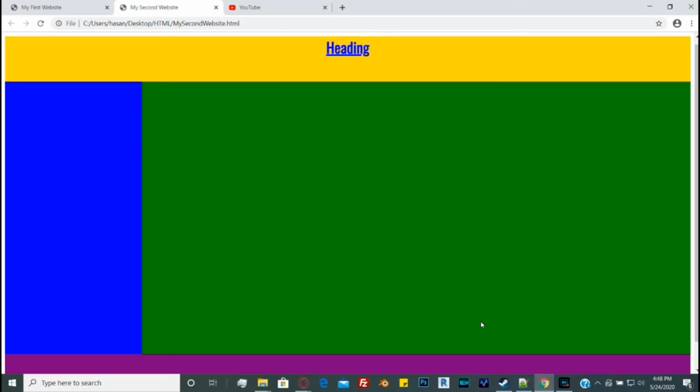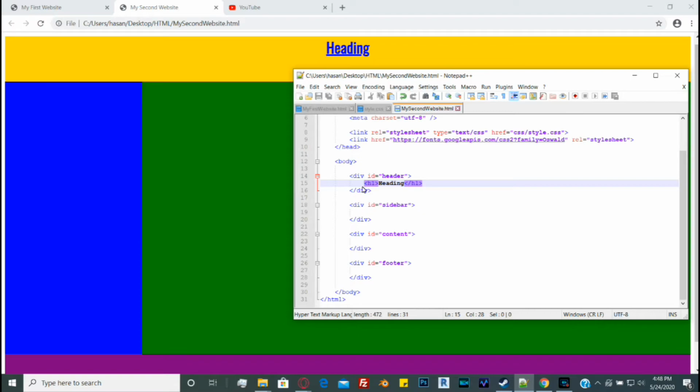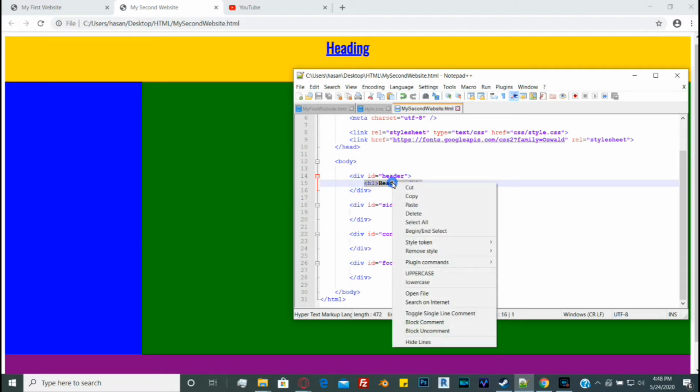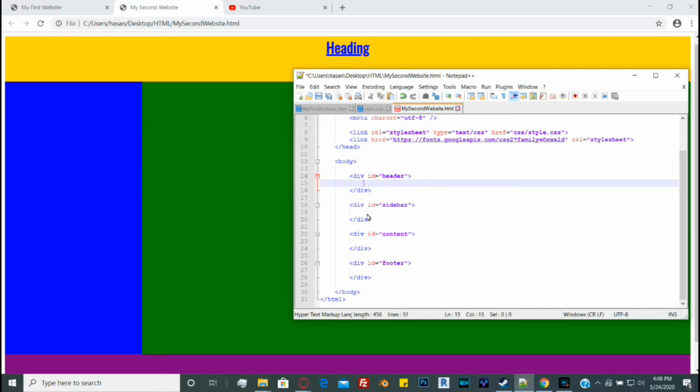And if I was to take this heading out from here, so I'm going to cut this. So I'm going to right click and click cut. And I'm going to come here to the sidebar, and I'm going to see what happens here. So if I paste this in the sidebar and I save it and refresh it, oh, you're not going to see that because it's in blue.